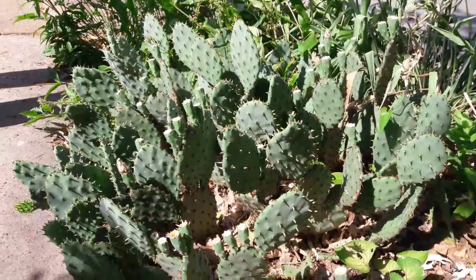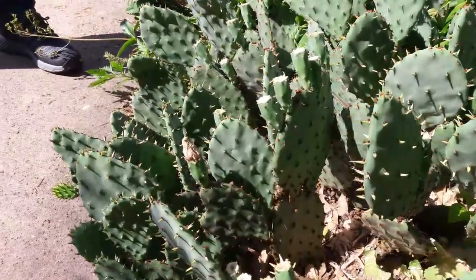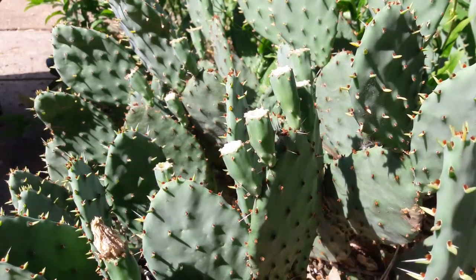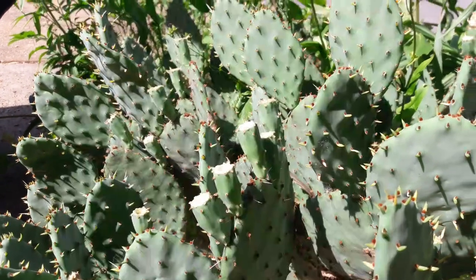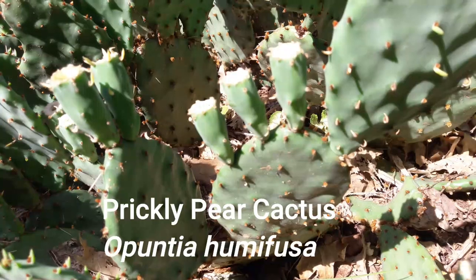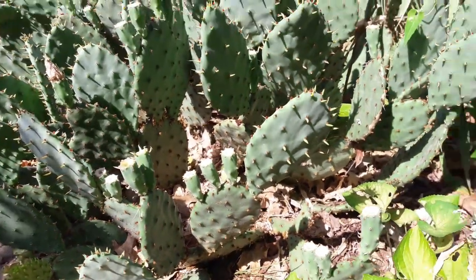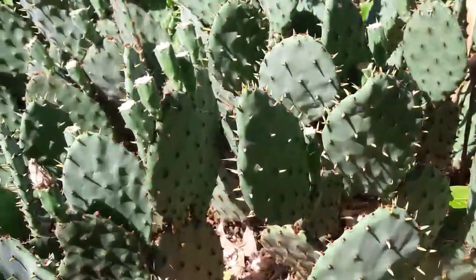Yeah, it's our native prickly pear, and a few weeks ago it stopped blooming, and you can see each one of these nodes will become bright red fruit as the season progresses. It gets a lot of attention from people walking by who will stop and just look at it and wonder about it, and might even ask about it. I've had a handful of people ask to take samples of it, which is really easy to propagate. You just take one of these pads and you can just bury part of it, and it's ready to start growing.